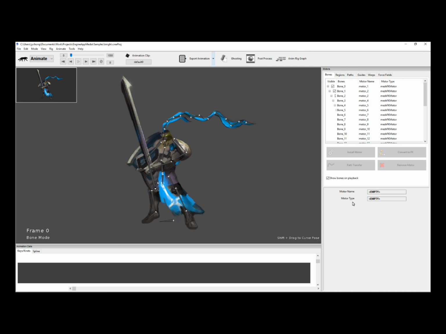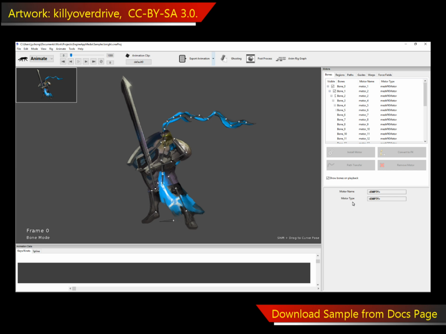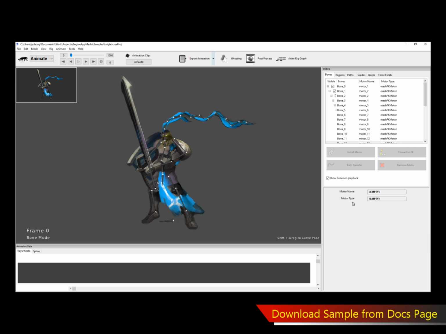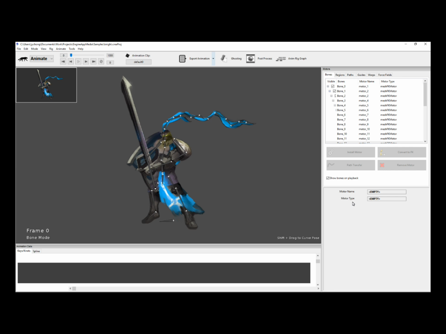This tutorial is going to go through a couple of the common motors that you should be aware about in Creature. So this is for those people new to Creature, and it's a good introduction to the procedural animation or motor system of Creature. I assume that you've already watched or learned how to rig and mesh a character in Creature. So if you haven't, please go watch the tutorials on how to mesh or rig your character to set your character up for animation.